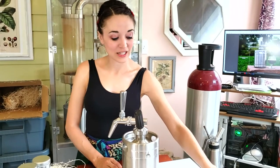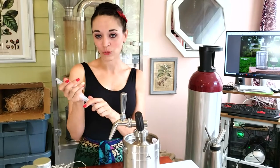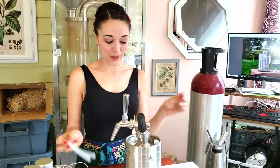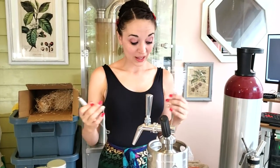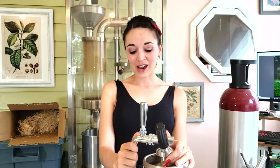Other nice things: they sent extra tubing so if one gets wonky you've got two backups. You've also got cool little cleaning supplies so you don't have to worry about gunk building up inside. And you've got the little key to help you with the tap handles and all the other little things. We're super impressed. We can't wait to start using this at the farmers market — hopefully you'll come out and try our bourbon brew nitro coffee next week.